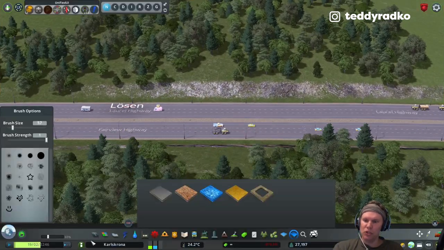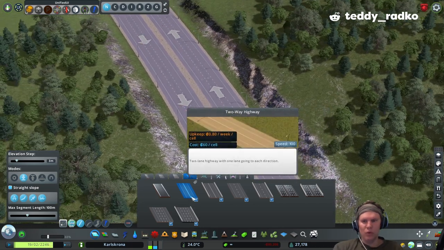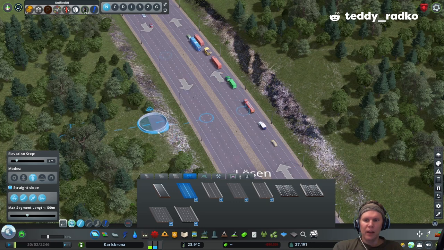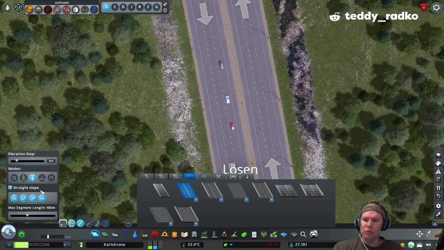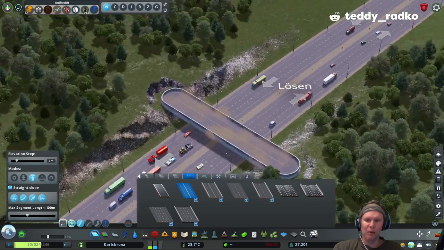And the way I would start to build this is I would go into the roads menu and select the two-way highway, and drag out the bridge across the gap, or across the highway, basically.